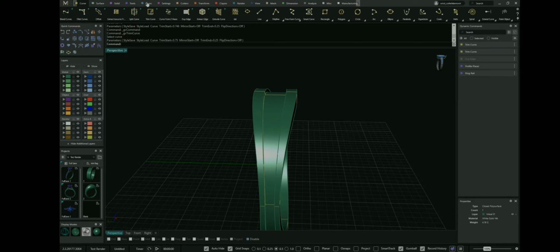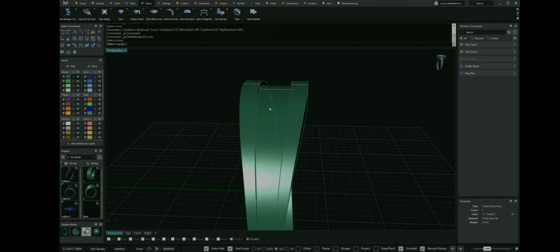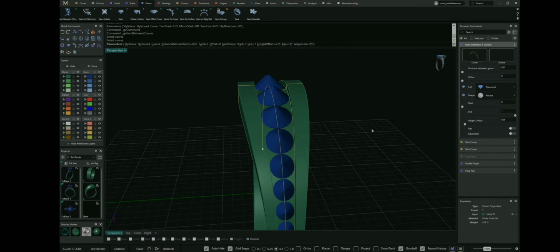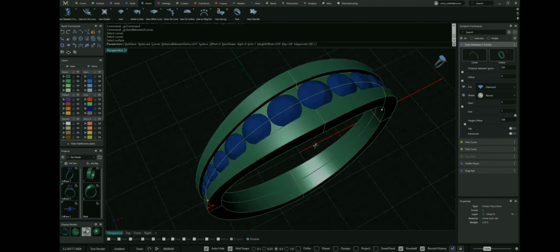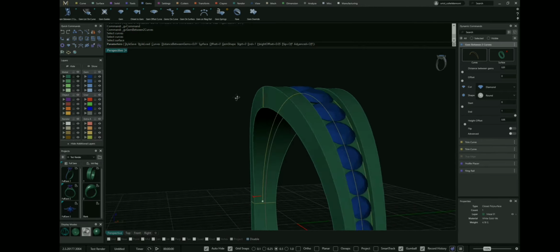So we go to gems, and as you can see from this icon, you can see gems between two curves. So I select this tool, and it's asking me to select the curve. So the first one is this one, and the second one is this one. Depending on how we have made this ring or the curves, the stones are following the surface direction, but from the moment that we select the surface, you will see how they adapt to the surface by themselves. Okay, so now they're matching.